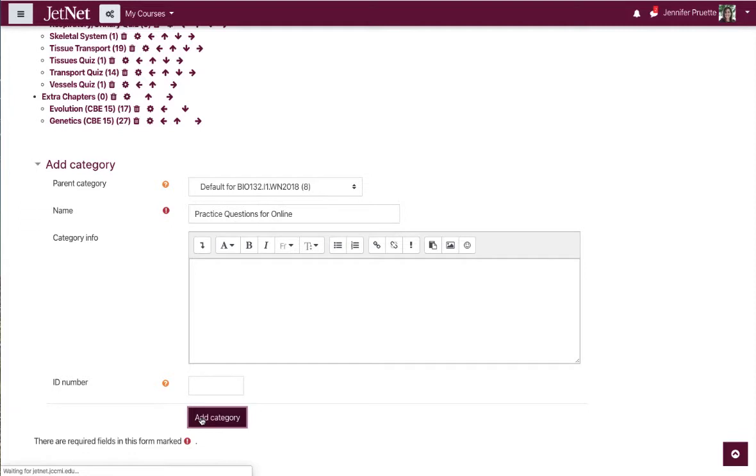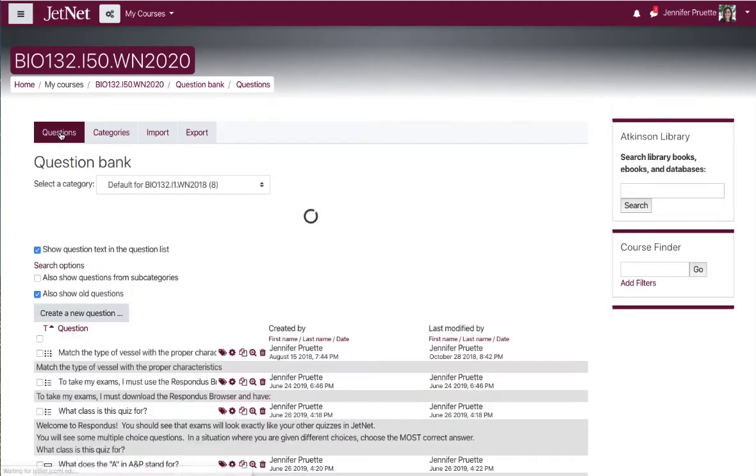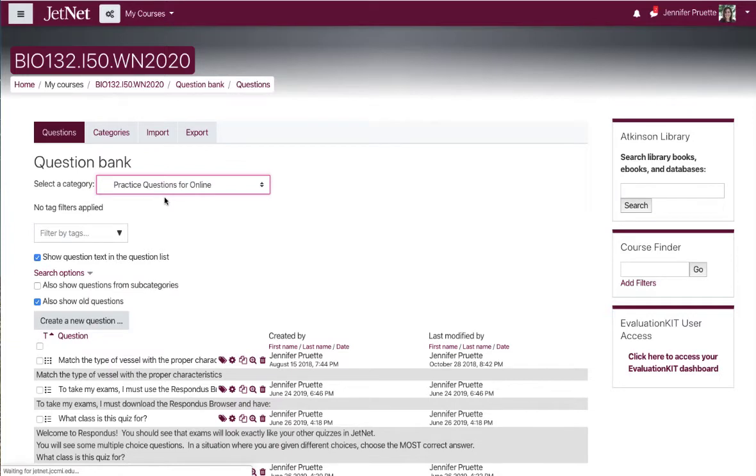Click Add Category. And then you will see that that came up under my default. You can have all kinds of trees, so I have different lab exams and things like that that you can set up too. When you go into questions to add your first couple questions, you're going to want to make sure you're in the right category. So we're going to do practice questions for online.